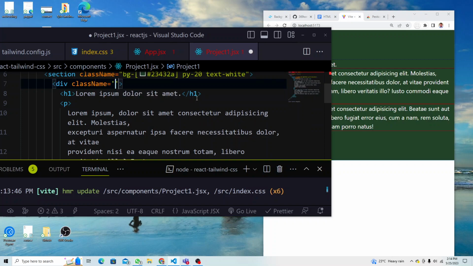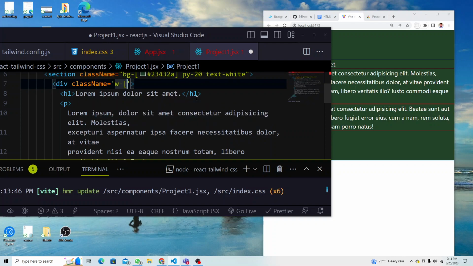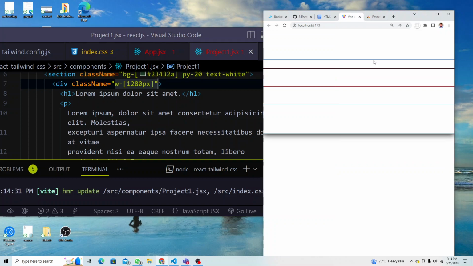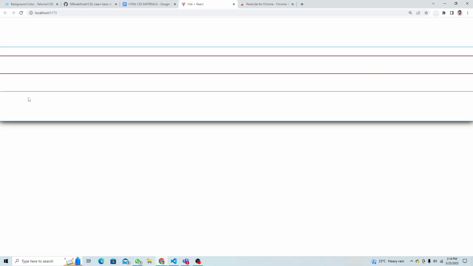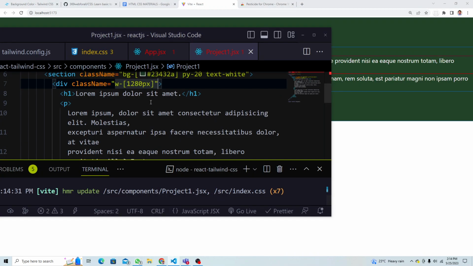If I say width and make it something custom, like 1280 pixel, see, it's still running all the way. This is still too much, I believe. Is 1200 correct?